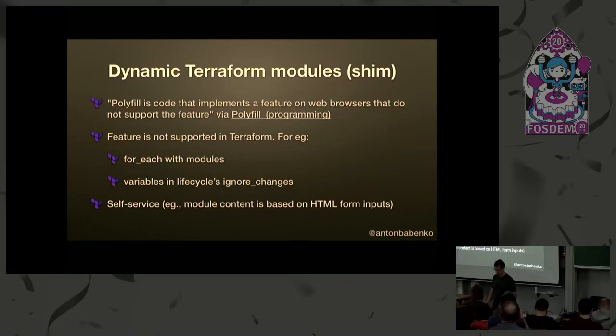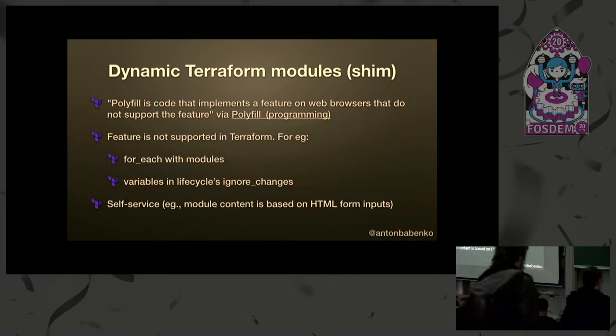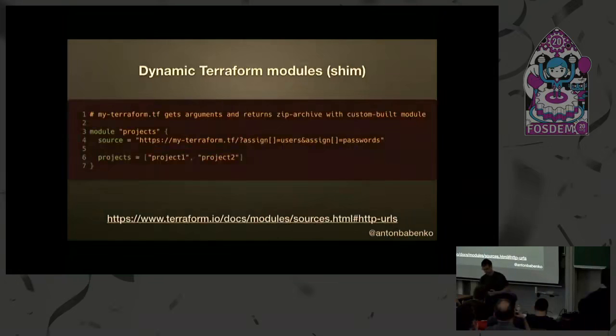And another example is so-called self-servers. This is a feature which I have the hardest time to explain and even figure out myself, to be honest. But I want to have module content be based on the input to the module itself. Not just the values of resources have to be parameterized, but the content of the module itself. If we look into this module block, we can see that https://myterraform.tf is actually a website where the source code of the module is generated based on results submitted from the form.